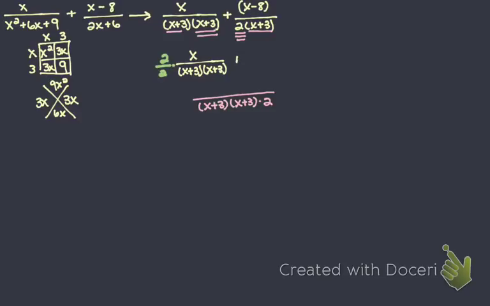When looking at the second expression, it has a 2 and an x plus 3. So from my common denominator, it's missing an x plus 3. So I need to multiply by what it's missing, but not change its value. So multiply by a giant 1 of x plus 3 over x plus 3. Taking my original expression of x minus 8 over 2 times x plus 3, I'm going to multiply by a giant 1 of x plus 3 over x plus 3.